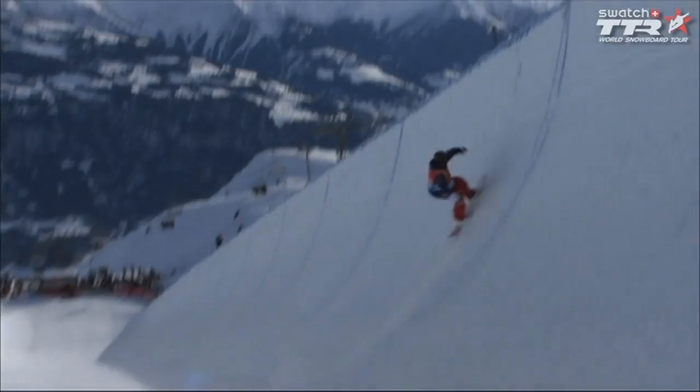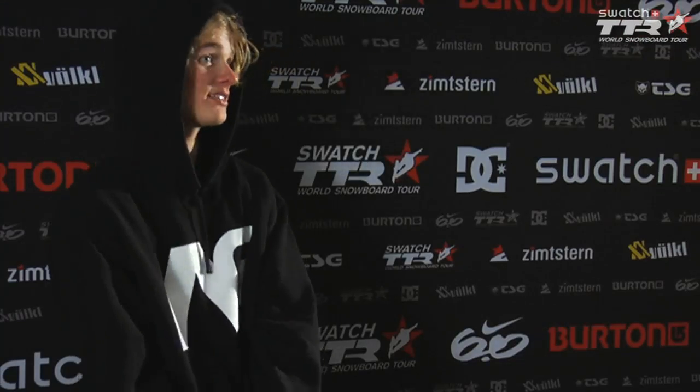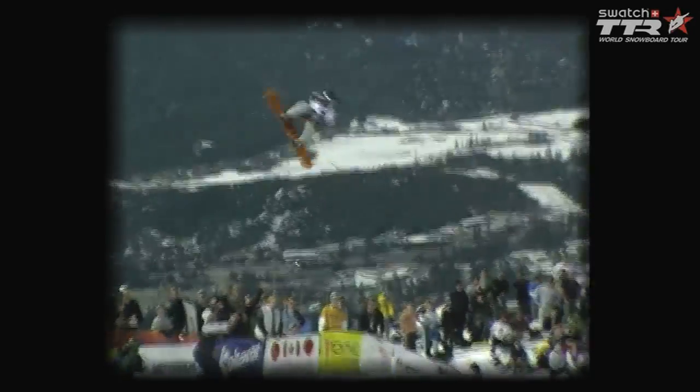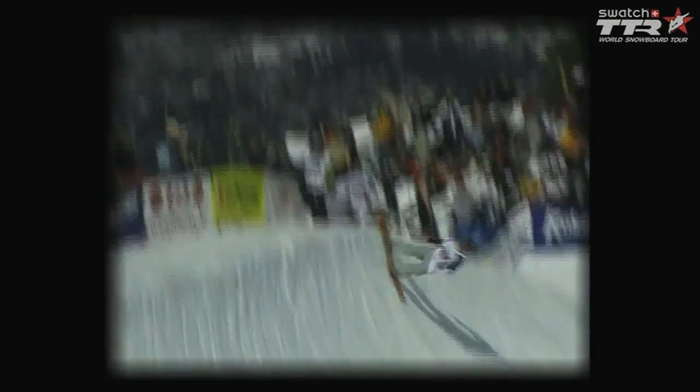My opinion on the double cork is that it's a crazy trick for sure. But I think it's kind of weird that it's accepted these days, because before, if you did a flip it was frowned upon. We had that kind of double cork issue already a couple of years ago with the Michael truck, where everybody was saying that's gymnastics — he just jumped out of the pipe and did a double backflip like a gymnast. Snowboarders have way more style than gymnastics guys. Nobody cared when Michael truck did a double flip, everyone was like that's wrong. And now everyone does it. You fully accept it.